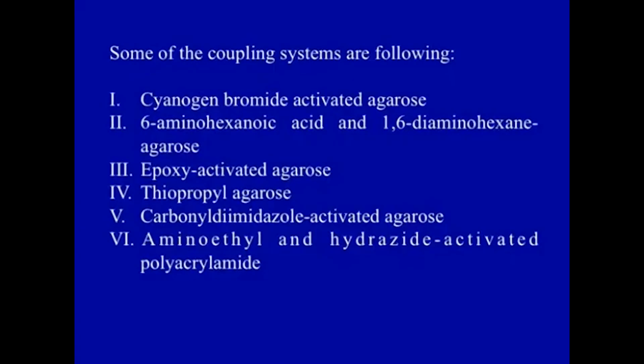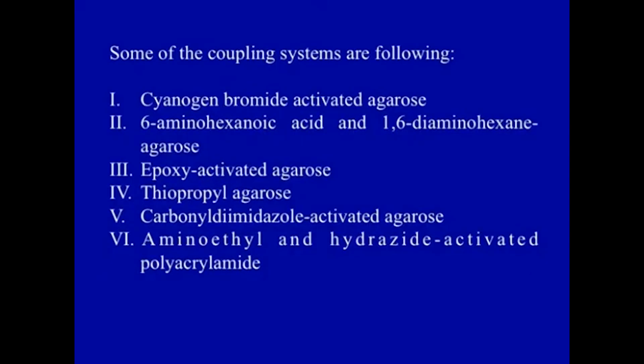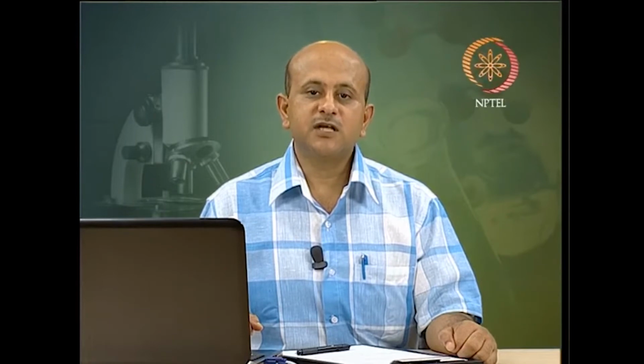There could be carbonyl diimidazole activated agarose, which could be utilized in place of CNBr coupling. Many times in CNBr or cyanogen bromide coupling, the nucleophile reacts with the cyanate ester of CNBr, resulting in an isourea linkage, and that carries a potential charge and can act as an ion exchanger, and thus the specificity of affinity chromatography is decreased. So, the chromatographic run might not be proper. To avoid this problem, carbonyl diimidazole could be utilized rather than CNBr.